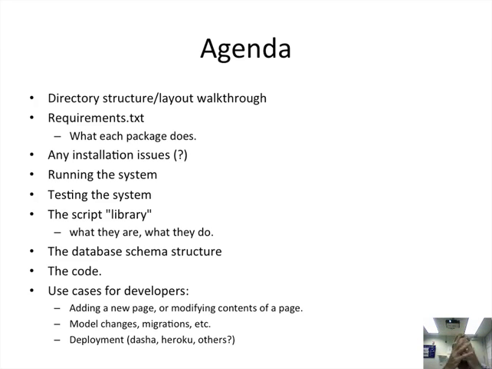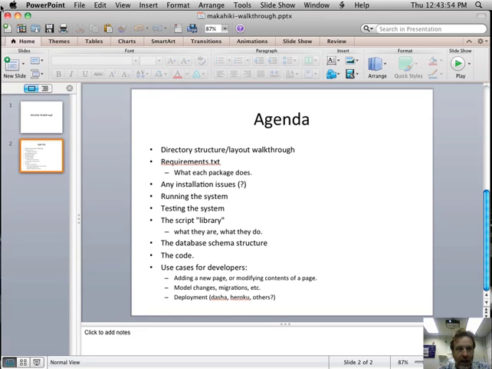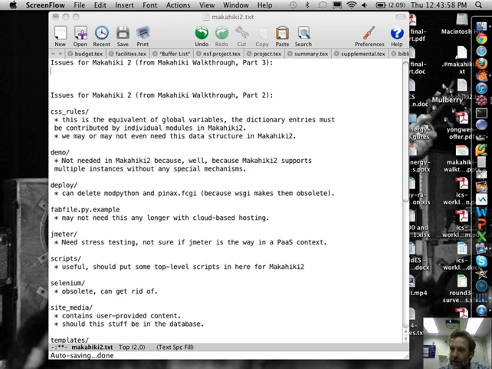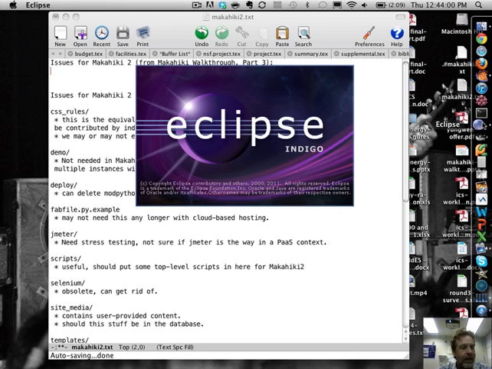Right, okay. So today I think we're going to delve down into the code. And depending on how far we get through with the code, then I think the next time through maybe we'll do a use case of modifying the About page to show kind of how things go. So that's hopefully what will happen. With that, we can get rid of PowerPoint. Always a joyful moment. And I'll bring up Eclipse.